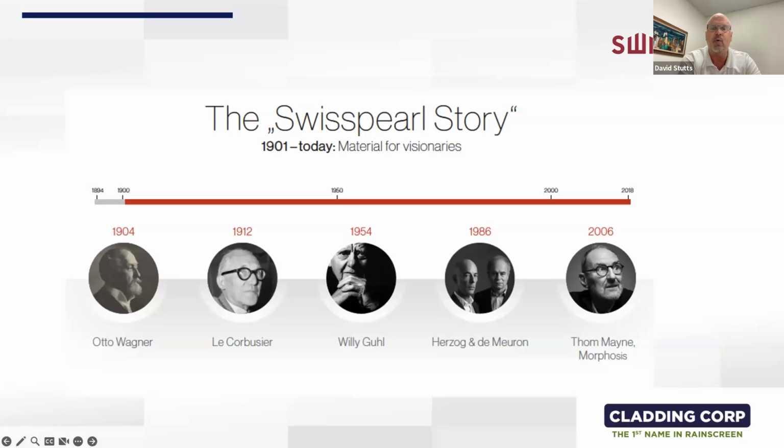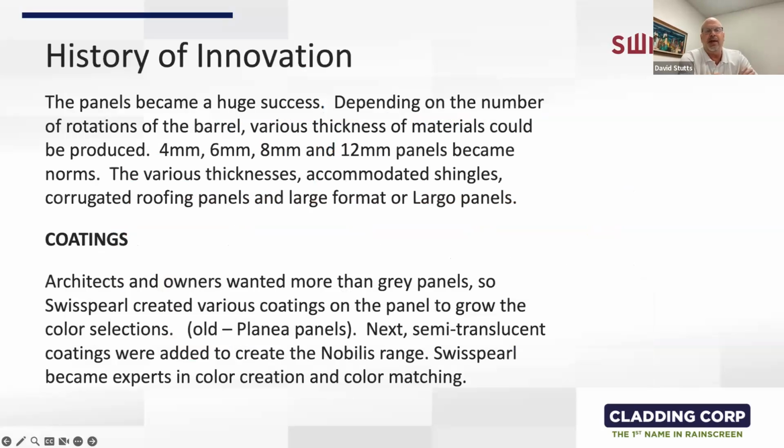Switzerland, known for high quality products, they were the ones that really started this whole process of fiber cement. So they brought it to leading architects, and from there they were able to, in essence, create the category of fiber cement panels. Eternit is a name that's commonly associated with it, and that's what the gentleman Hatschek created. So these panels themselves have a history of adapting to demands or requests that the architects have.